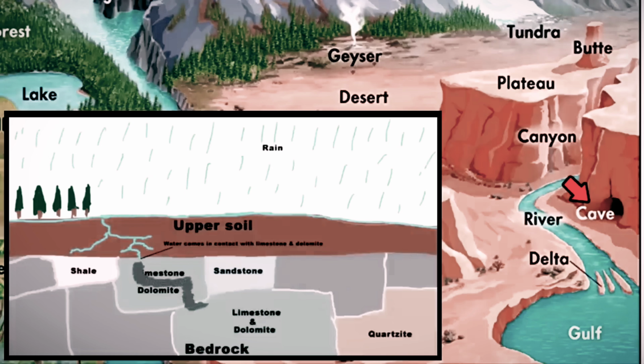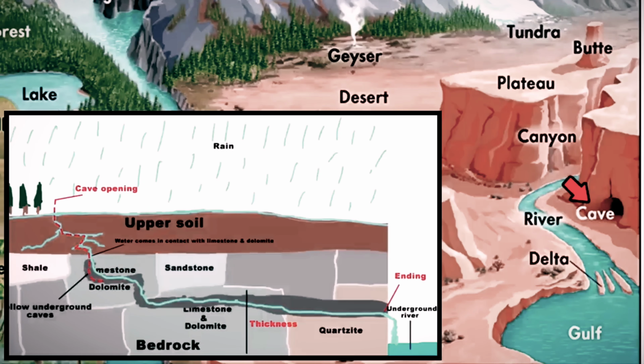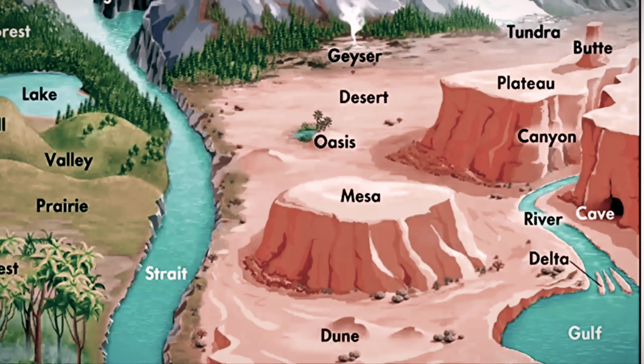As a result, long hollow underground caves are formed. The height of these underground caves depends on how thick the bedrock is. So every cave has an opening through which water enters. Similarly, there is also an end from where the water goes out. But there are many caves that do not have an end, because they may be still in their middle age, where the water has not eroded the rock enough to create a complete tunnel.